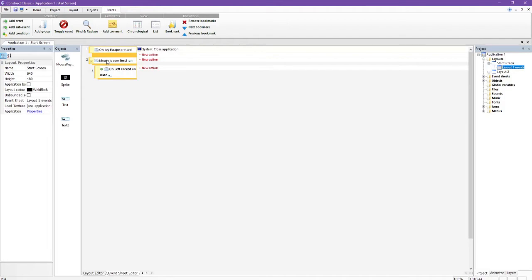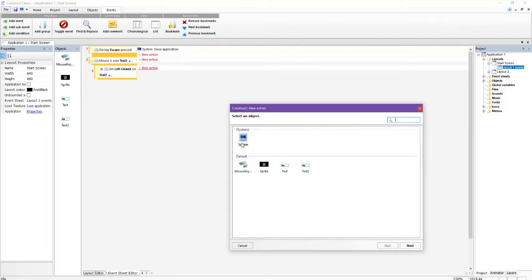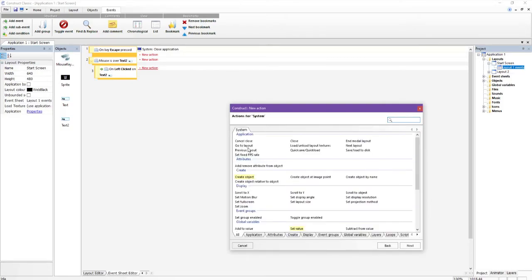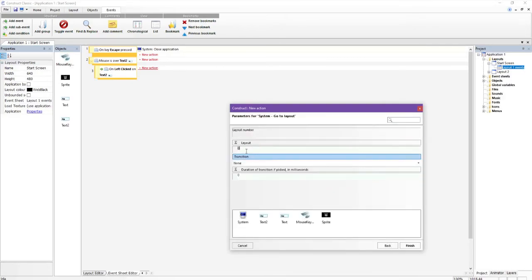So if the mouse is over text2 and then you click on text2, it'll bring you to, we'll say, go to layout. And we want to go to layout 2.